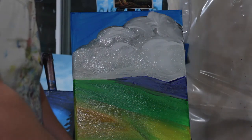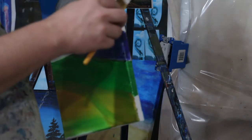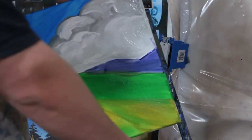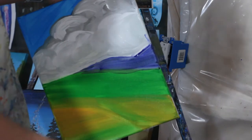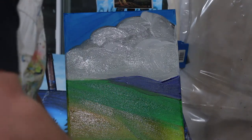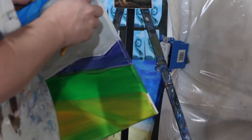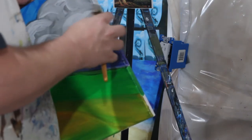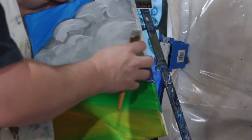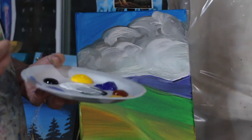Alrighty. We're going to throw just a little more white in here. I'm going to tip the canvas on the side, so we can get this corner filled in. Don't want to have a finished painting that's missing the corner. Looks like we pulled a little ultramarine blue in there. Let's get rid of that. And we'll bring a little bit of that gray into the corner and around the side, just a little bit. There. Okay, well, let's go ahead and move on a little bit.